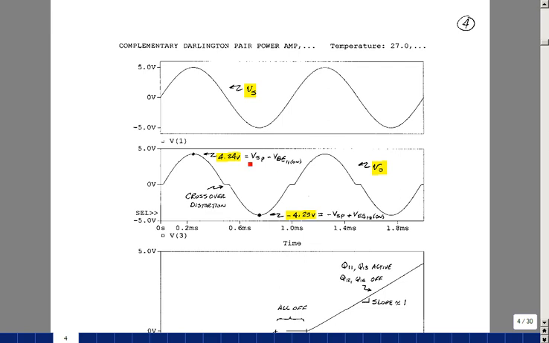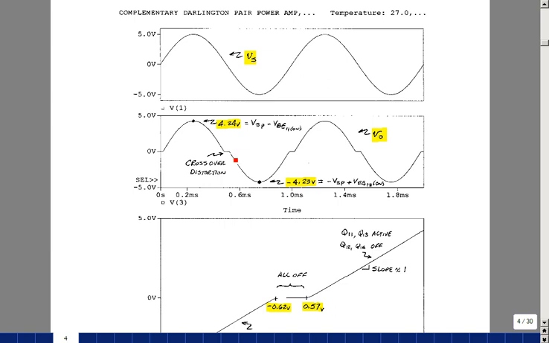So when V sub S is at its peak value, we just have a diode drop difference between this, and then we could subtract those two and figure out the values. So around 0.7 or so. Do the same thing on the negative excursion, and the output voltage rise is equal to the emitter base voltage plus V sub S. But when V sub S is at this instant in time, it's really at its negative peak value. So we can roughly predict the peak-to-peak value of our output waveform. And because we have this base emitter drop or emitter base drop, we're going to lose a little bit of voltage. And also we're going to need a little bit to turn things on.